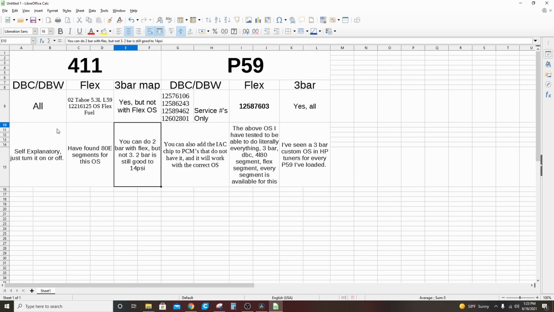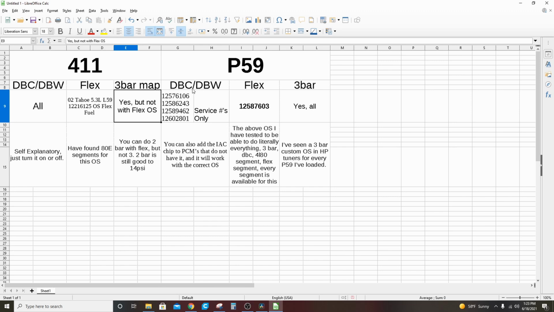Carry on. If you want to run flex fuel with the content sensor, you can run flex fuel without a content sensor and simply tune for it. But I wouldn't recommend that, because flex fuel E85 tends to test anywhere from E90 to like E40, depending on the day and the month and the year. So the content sensor is a good deal. If you're only running like 15 PSI, a 2-bar MAP on a 411 processor is fine. It doesn't matter that you can't do 3-bar. You don't have to go scour the earth.